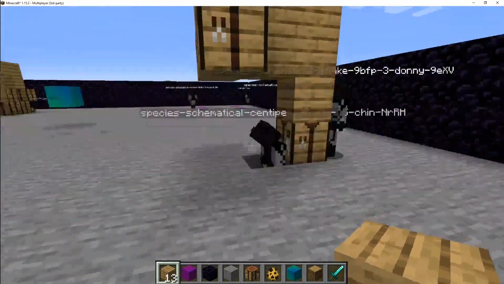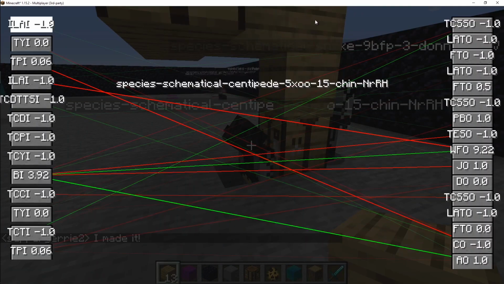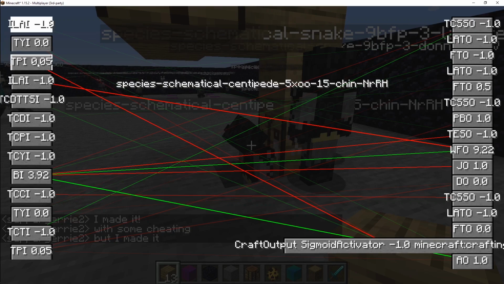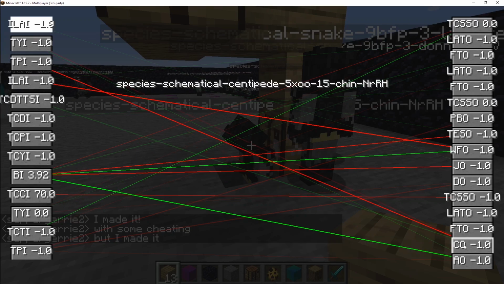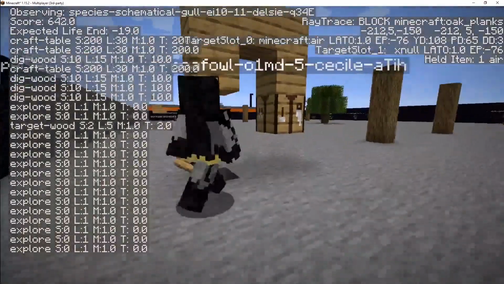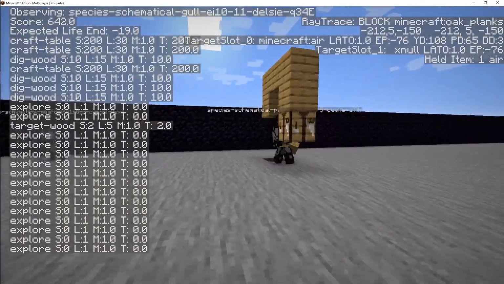Let's take a closer look and zoom in and see what those neurons look like. Yeah, I got a couple things targeted. The bias. Oh yeah, the bias will do it. And the target pitch input, which really isn't that big a difference. So in the end, the experiment was a success. They were able to place crafting tables consistently.